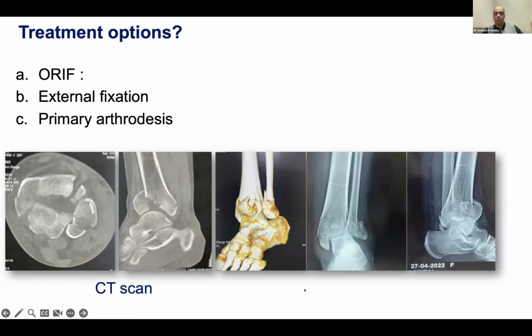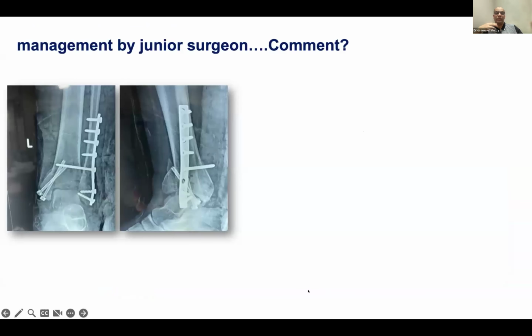Yes, I agree with all what you say. But unfortunately, when she went there, she received this kind of fixation. So what do you think about this kind of fixation? He fixes the fibula and fixes the medial malleolus. He left the anterior part and he treated it as if this is a Pott's fracture of the ankle and not a pilon fracture. Yes, Dr. Amr, this is not a Pott's fracture of the ankle, it's a pilon fracture. So the patient didn't receive anterior plating, nor reduction of the fracture. Still, there is some subluxation inside.